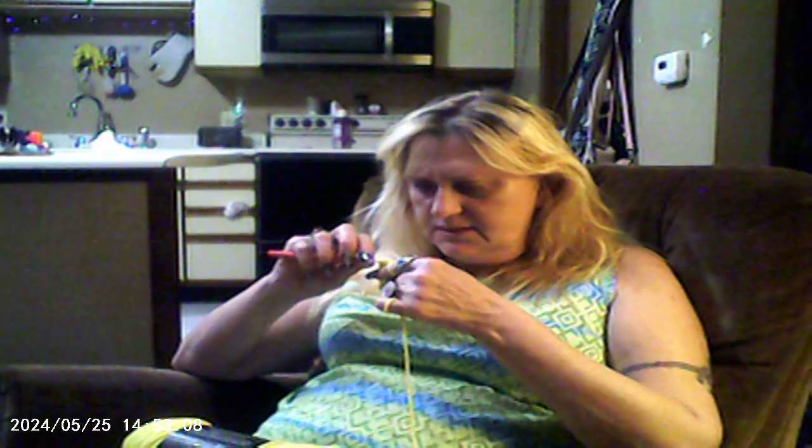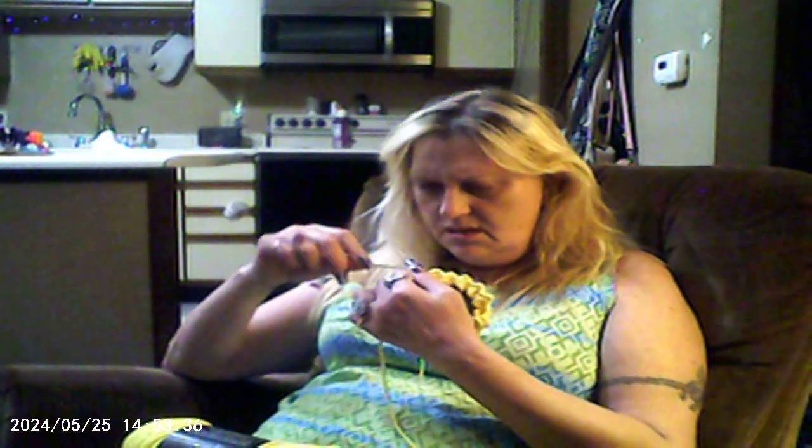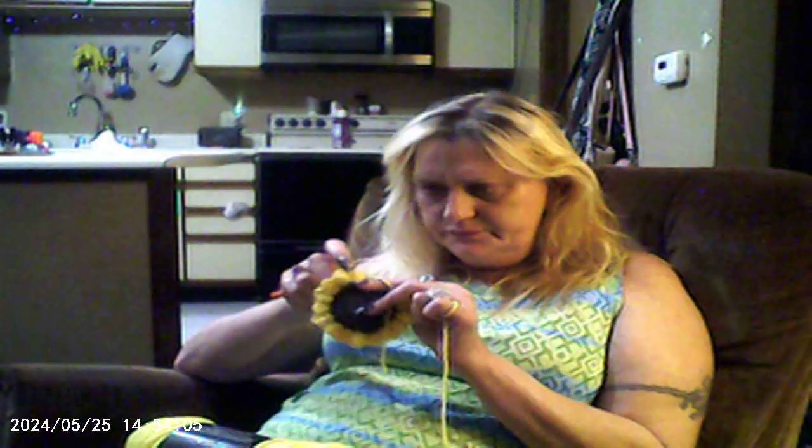I've only done one purse with the popcorn stitch and of course that's the one I sold. People like the popcorn stitch because it sticks out — it's a poofy stitch, it puffs out, and I love poofy things. Two and three — I may need to start making four; I think I accidentally added to it. Let me take it down a bit and see. Three might work — if it doesn't, we'll take it out and do it again, not a big deal.